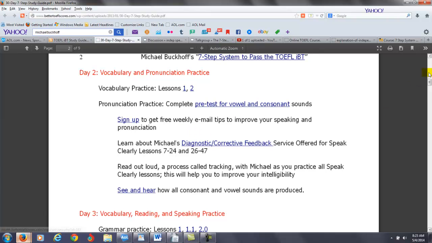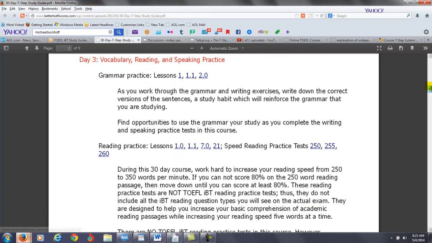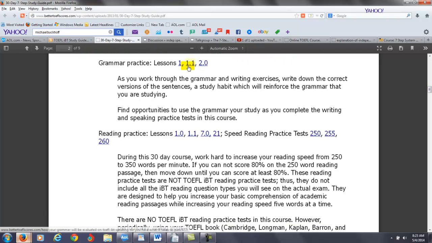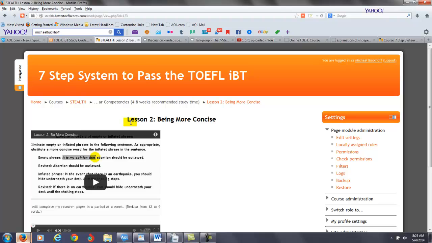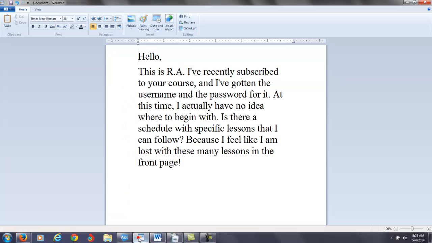And once you do these things, then you can go to day 3 and you can continue with some grammar practice. Remember here, you just click on a link. For example, here, grammar lesson number 2.0, and it will take you directly to the lesson at my website, so you don't have to see that page of all those lessons. It'll just take you specifically to that one lesson. All right, does that make sense? So anyway, that's my answer to your question. So if you can give me a little bit more information, I can recommend a specific study guide that you can follow that will help you reach your goals.